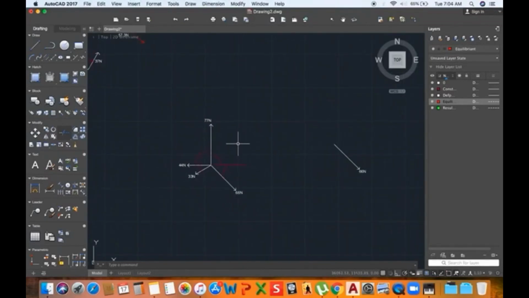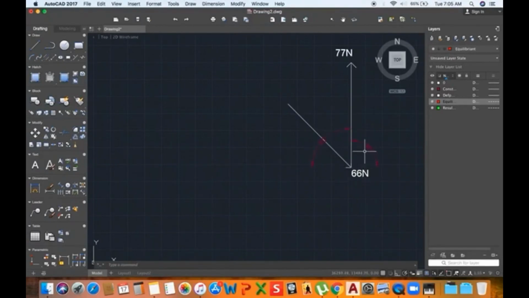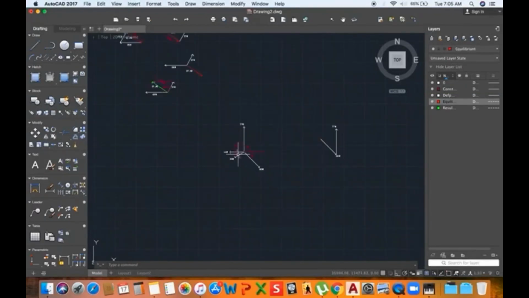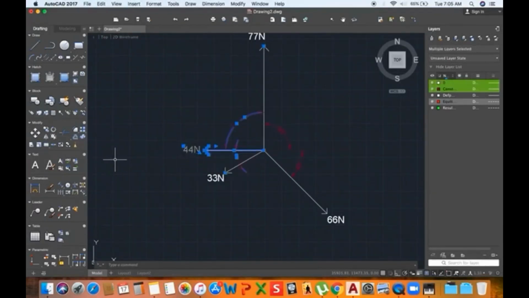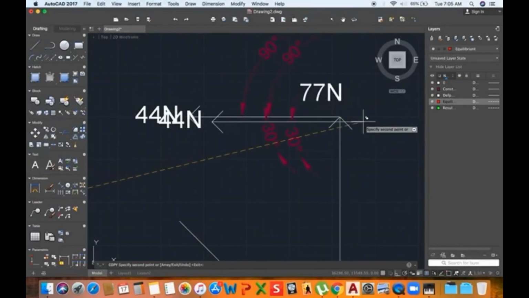So let's go anti-clockwise. So if we selected the 66, we now have to select the 77. And we're going to start it where the first force ends. Or end, yes. So let's get these out of the way. I didn't want to select these. The third one in the series, anti-clockwise, is the 44. Then it's going here.